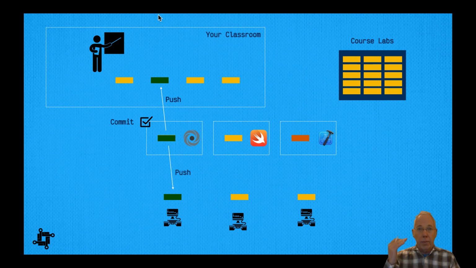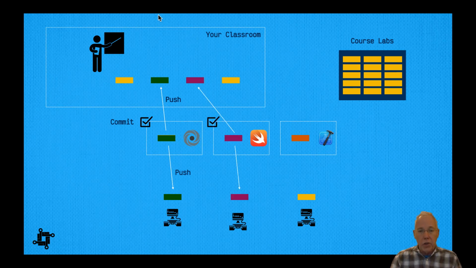And there's also a push operation which says, hey, I want to take what I've committed here and I want to push it to the repo that is associated with this. So that'll go to their GitHub account, but most importantly, it's also going to go to the repo that you have in your classroom for that student. So as they sit and make commits and pushes, you will see this updated again and again and again throughout the time that they have to work on the lab. And of course, this can happen with other students as well. So each student that is making code changes is going to be committing and pushing those changes, and they're going to be showing up here for you to look at.